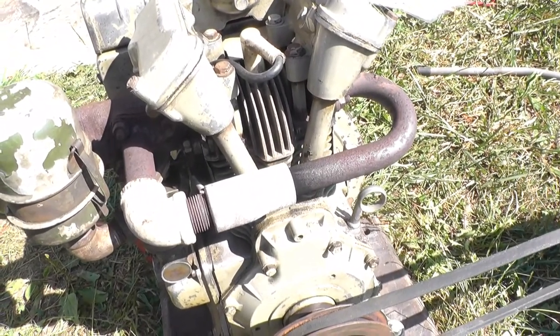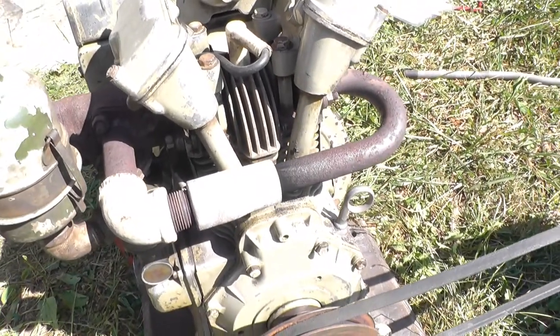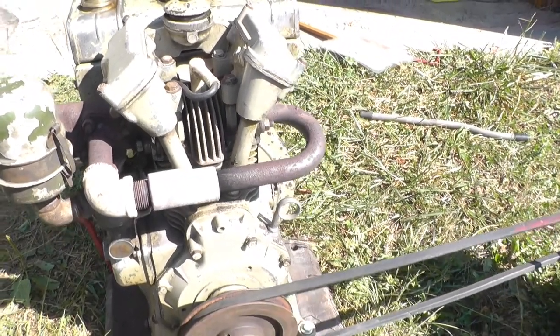So the exhaust goes in and preheats that incoming mixture. Otherwise the kerosene wouldn't vaporize right. Kind of a neat engine.